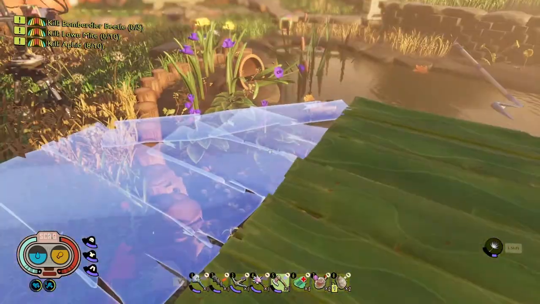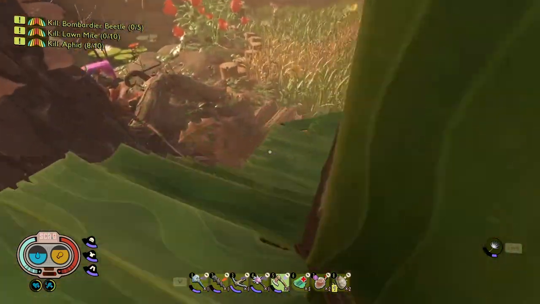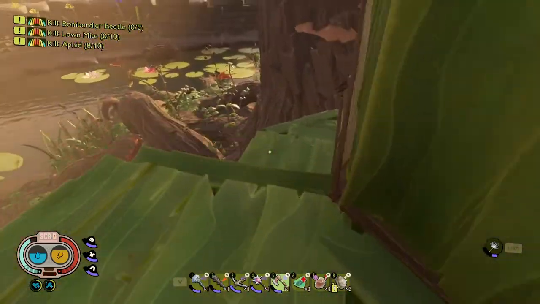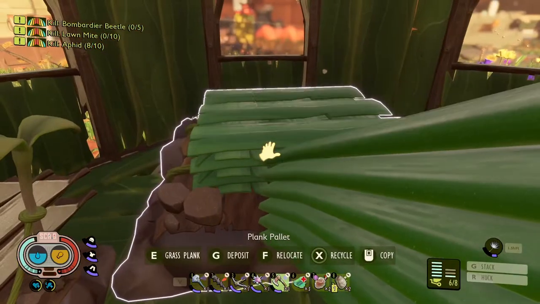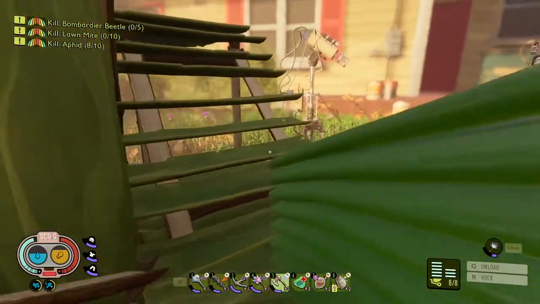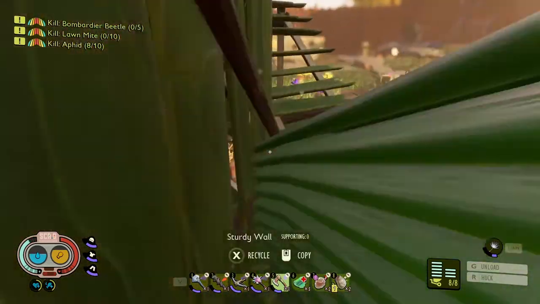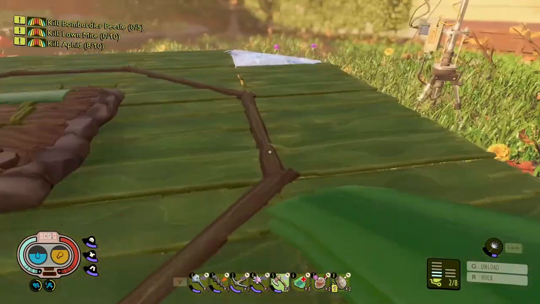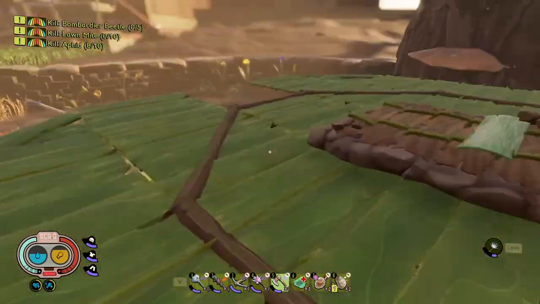We need 2, 4, 8. 8, that's all we need. All right, so we just need 8 more, so one more stack. We don't need to drag another pallet up there. I should, hopefully. Yep. Should have enough of this stuff. Put you there, put you there, and put you there. All right, cool.